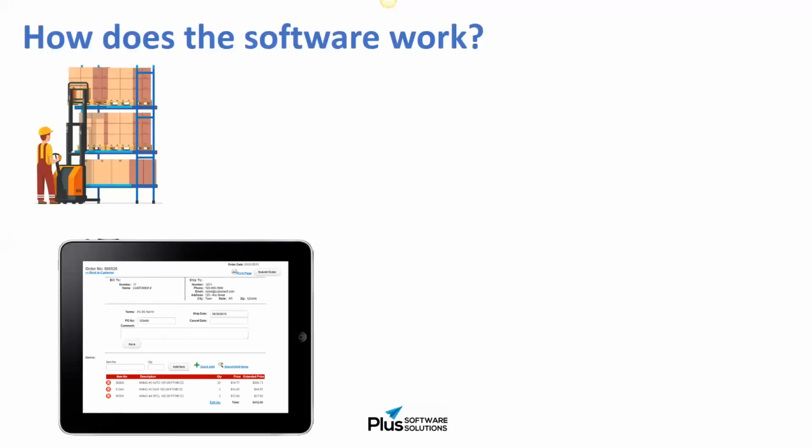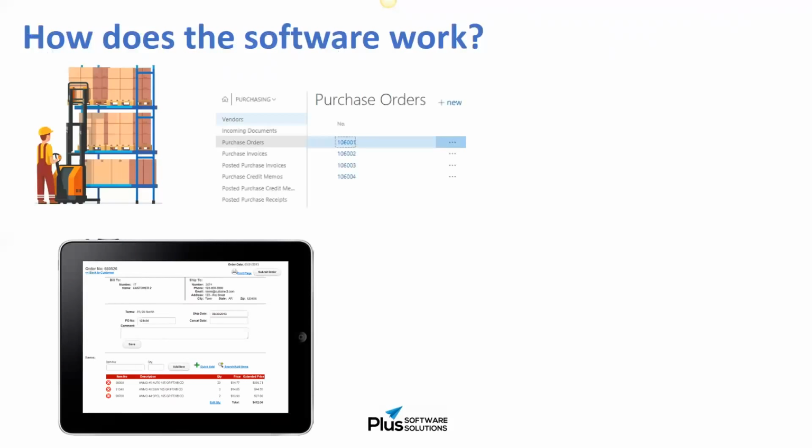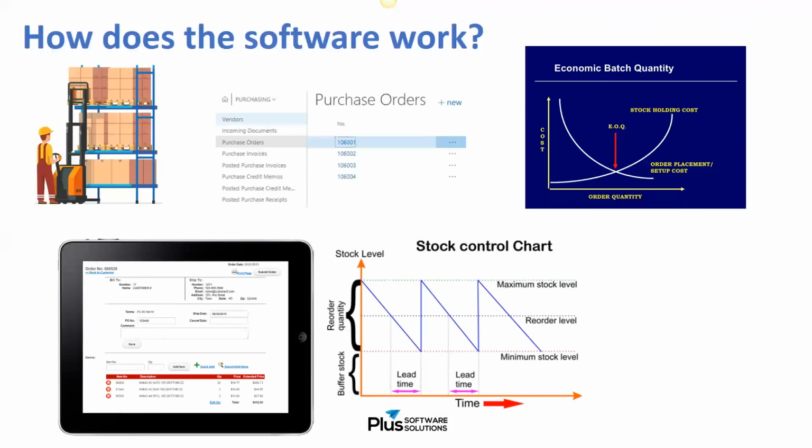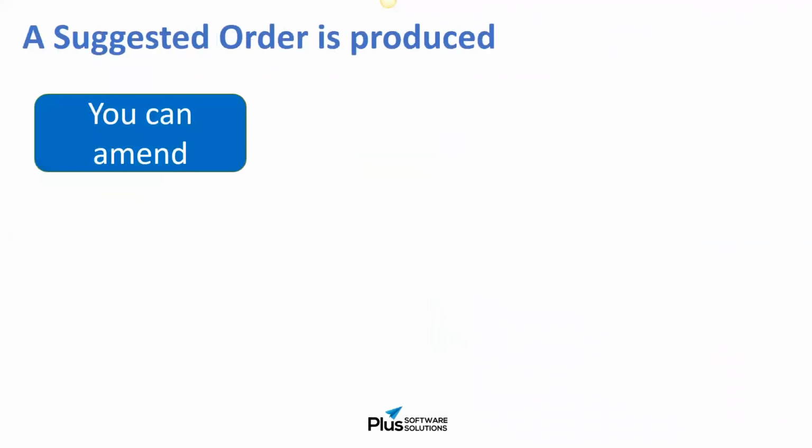So how does the software work? It's pretty easy software, although of course very intelligent. It reviews what's in stock right now. It works out the demand on existing sales orders. It determines what comes in on purchase orders, and it analyzes the minimum and maximum stock holding and the lead time based on your daily average usage. It reviews the optimal batch quantity or economic batch quantity in some terminology. And then finally, it sees what job quotes have been won. So it does all of that complexity, and it then produces what we call a suggested order.